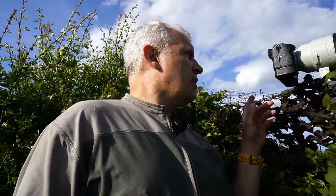Now, the reason I do that is because I know where the owl's nest is, I know where the young are gonna be, but they have several ways of exiting and entering this field. And if I'm in a hide, I've got a very narrow field of view. So I could have an owl hunting in a part of the field down the side of me and I wouldn't see it, I wouldn't know it was there.